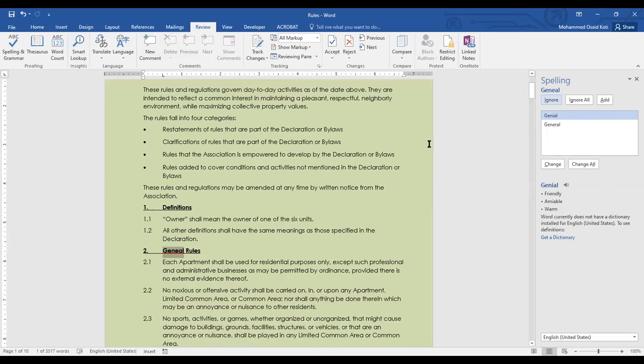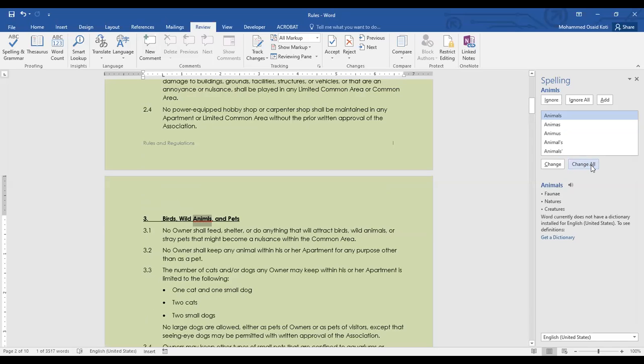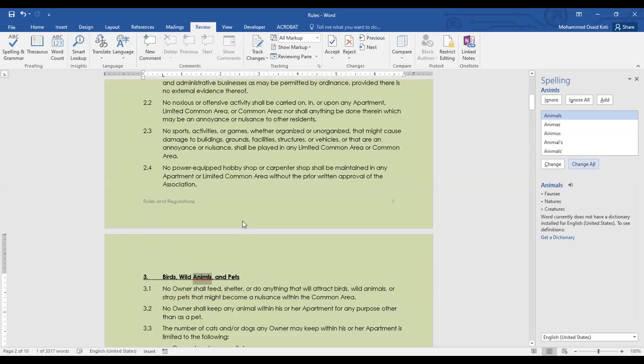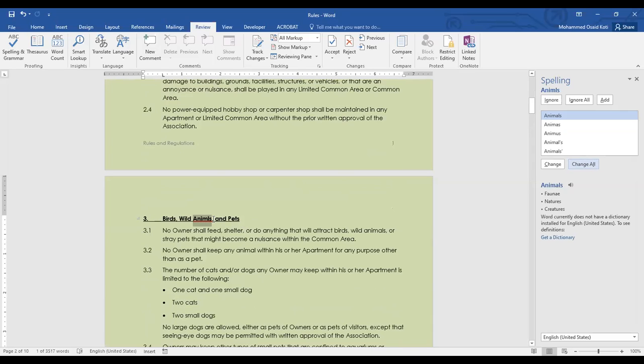It gives me suggestions that this is a wrong spelling. The right spelling could be either first one or the second one. And it gives me an option to change or change all. Supposedly we know that this word with missing R is appearing multiple times. And the right word is general. So I click here and I change all. When I change all, it would change the wrong into the right correct spelling, and it would proceed to the next spelling mistake which is there.